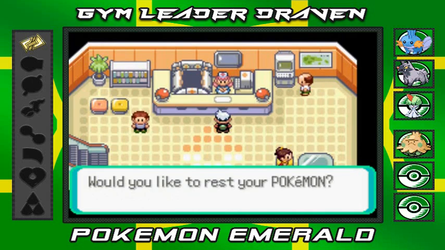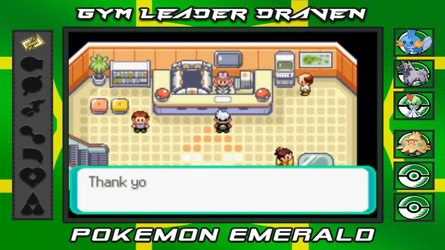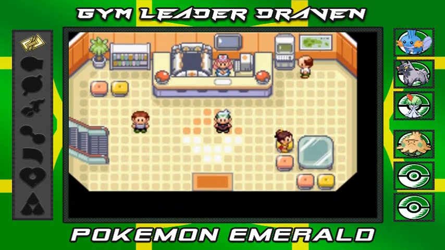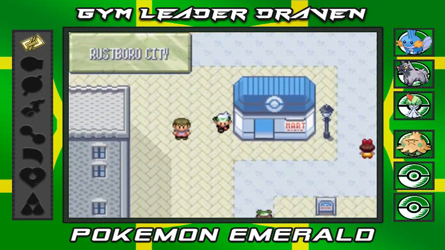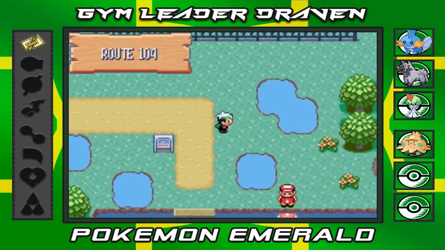So I probably need a Flying-type Pokemon. I probably need that at some point. I do have an idea which Flying-type Pokemon I want. No, it is not Taillow. I do have an idea. It's just, I'm going to have to get to Dewford for that one. So I'm just going to mosey along the way. And yes, I have Rocket right here.